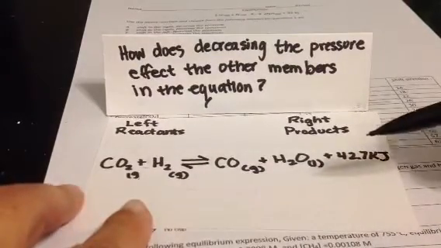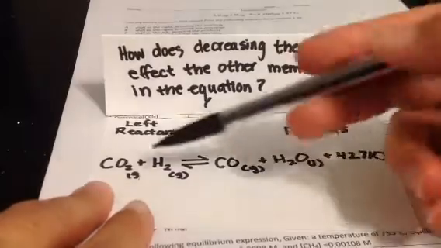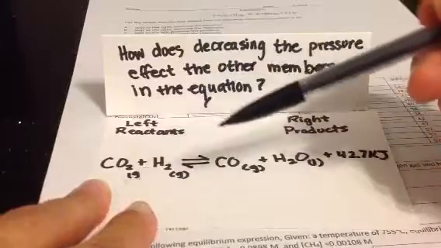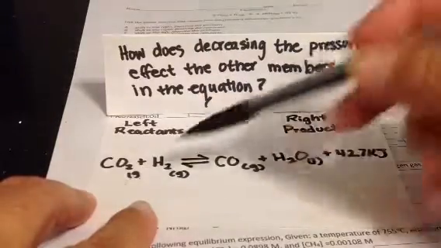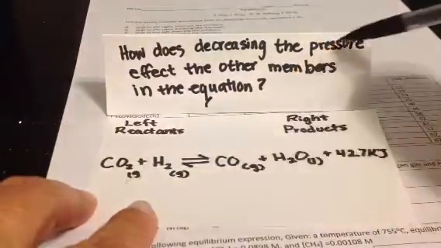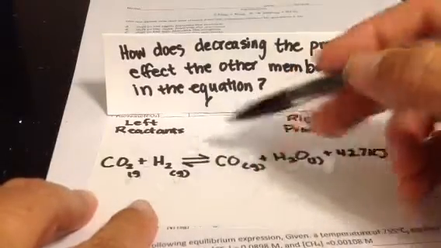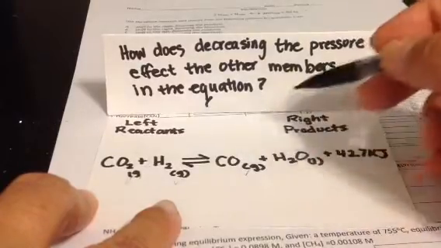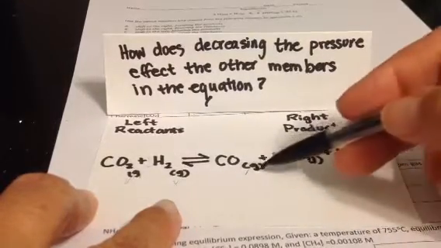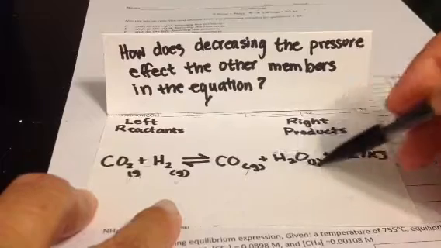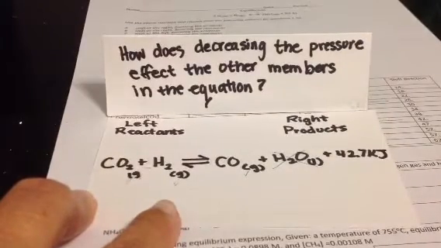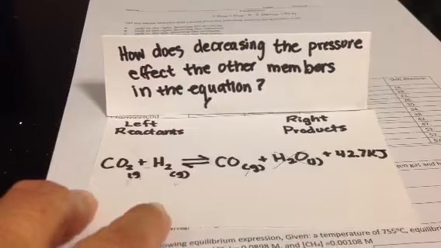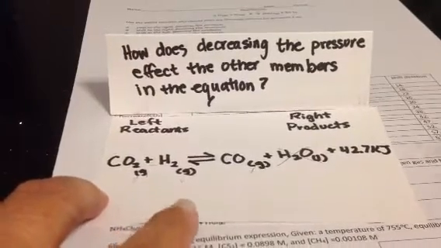The next thing you want to look at is the states of matter that you have. So I have a gas. It's going to count in my pressure problem because gas is affected by pressure. So that gas is going to be affected by changing the pressure, and this one is going to be affected by changing the pressure. But the liquid, we're not counting it when we're looking at the number of moles, because it's a liquid and it is not going to be affected by the changing of the pressure.